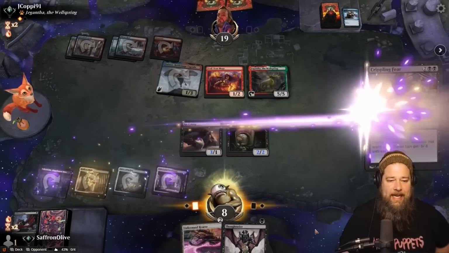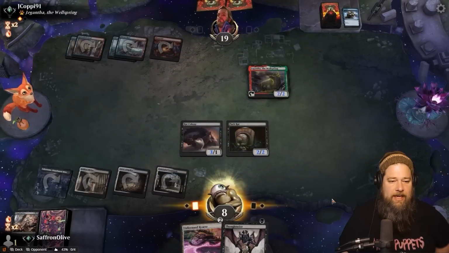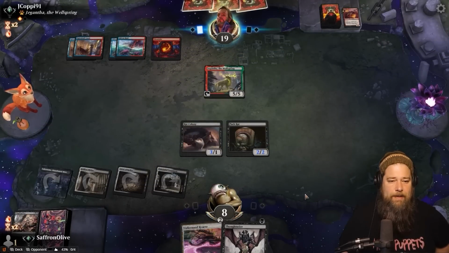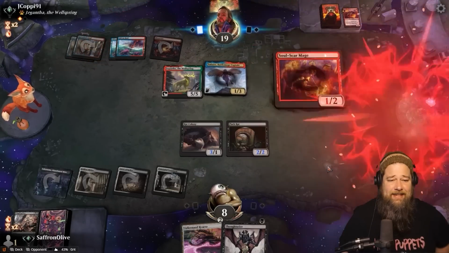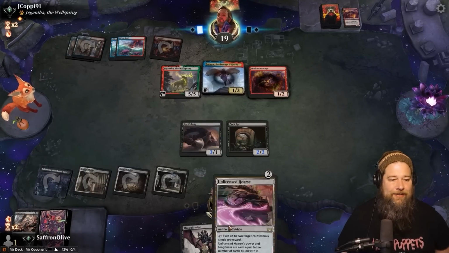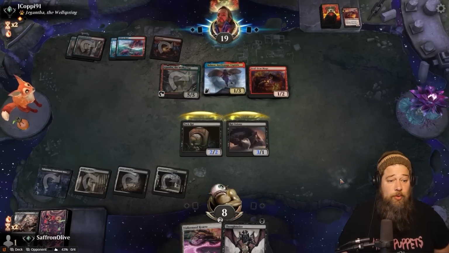Thoughtseize. Boy, if we'd had that land a little earlier. Well, Crippling Fear, name rat. Get rid of the Soulscar Mage, get rid of the Belmore. Oh, can we deal with Jingatha? Thoughtseize is not the best here. Oh, another Belmore. And another, oh, they just replayed everything we killed. It's back. All right, we need another Crippling Fear. We gotta get rid of this Jingatha and just hope we top deck a, well, hopefully they don't have removal.